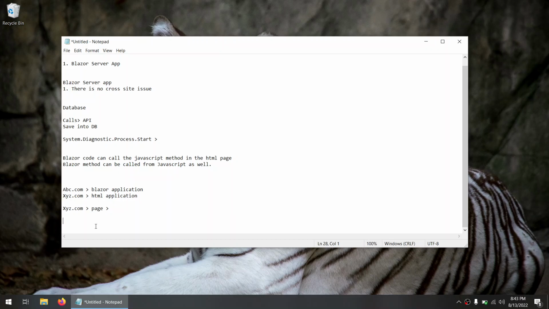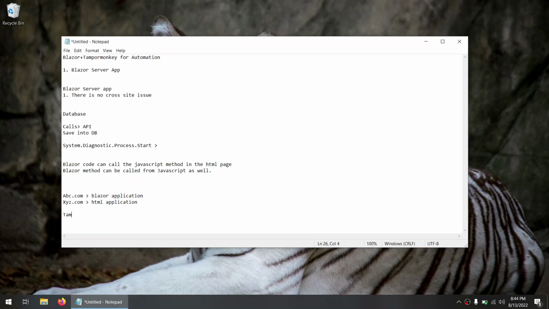One more project, and in that you expose the endpoint, allow xyz.com to call it, and using the extension you can pretty much have access to both layers. So suppose I write a Tampermonkey script for xyz.com, where they have a product page and ABC. I'm just showing you one scenario of how you can do the automation.